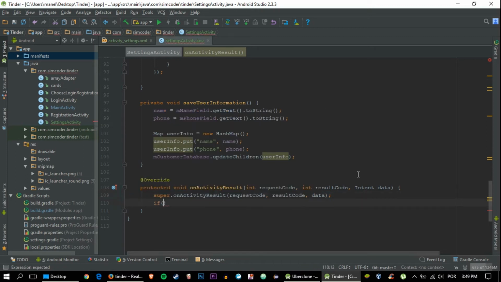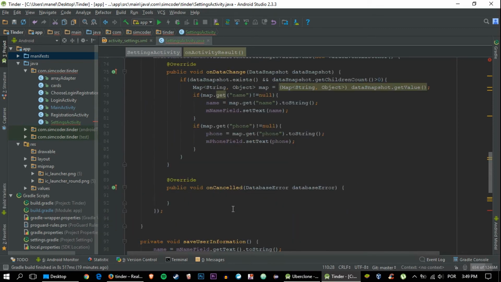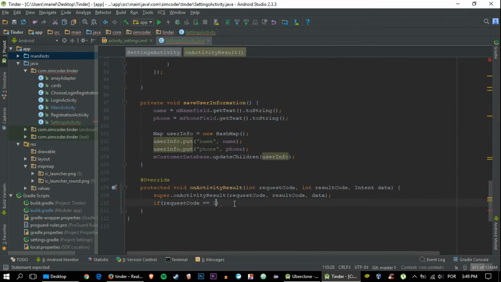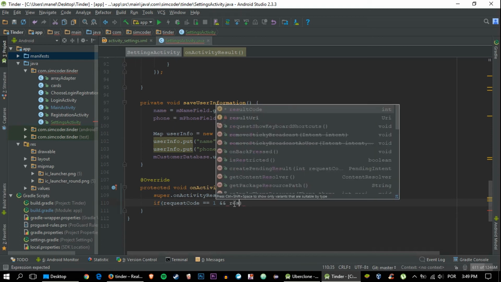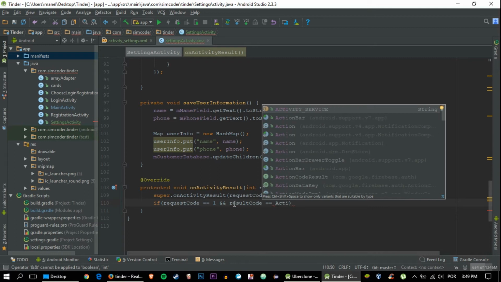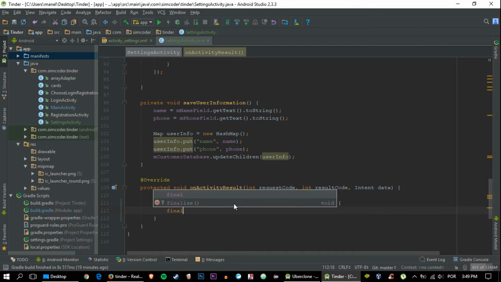And now say if request code equals to 1, so if the intent that we receive from this onActivityResult is this one, and result code equals to Activity dot RESULT_OK, so it was successful, then we can go ahead and get the URI from whatever we got.